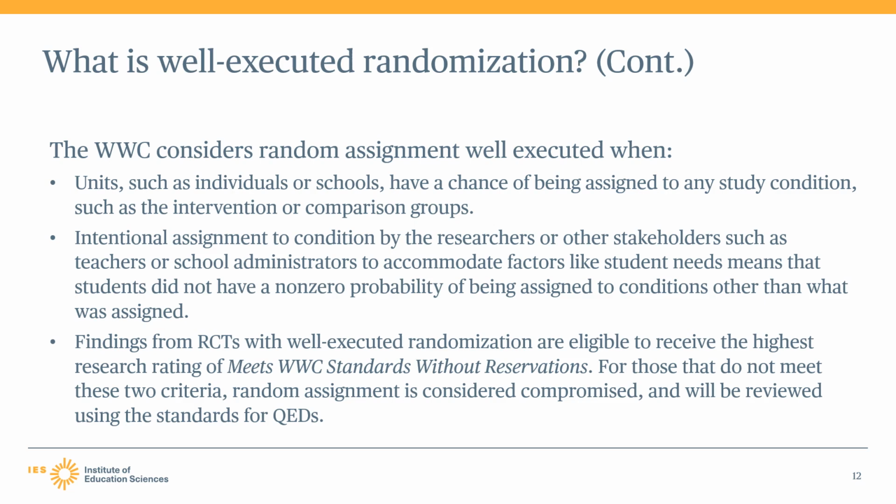If a researcher chooses to assign someone in the analytic sample to a particular condition, the WWC cannot review that study as a randomized controlled trial. This issue arises when researchers randomly assign some, but not all students to conditions. For example, researchers may work with principals or teachers to assign a particular student to a group based on that student's needs. If the study is testing a behavioral intervention and one student has significant behavior challenges, the researchers might purposefully assign the student to the intervention group. Typically, researchers exclude these purposefully assigned units from the analysis.